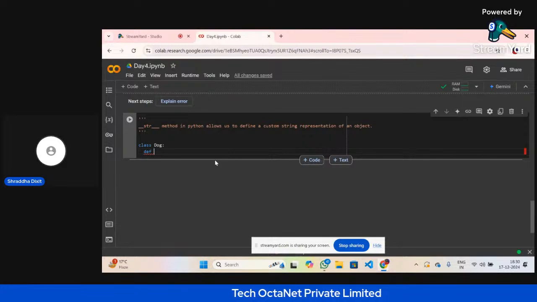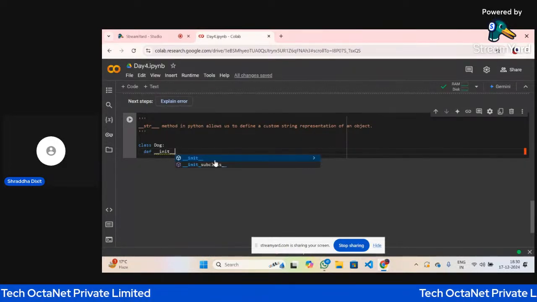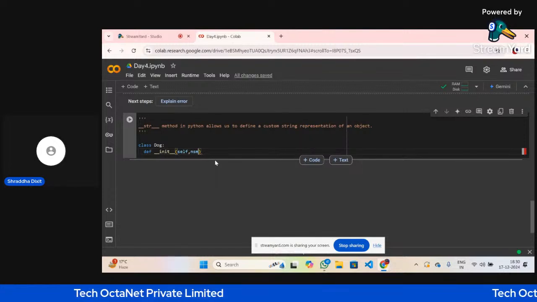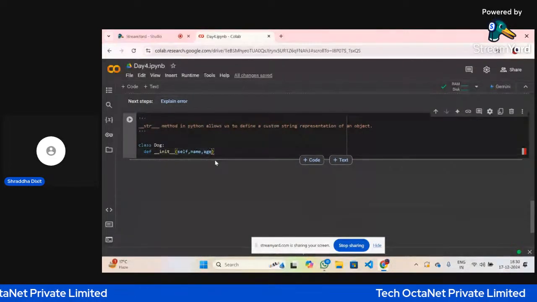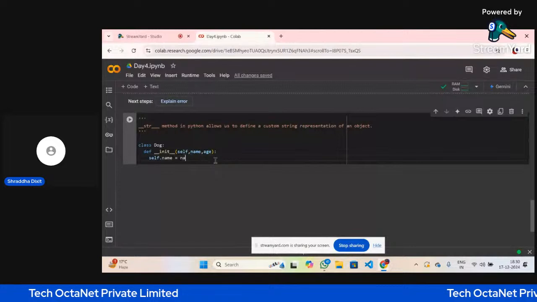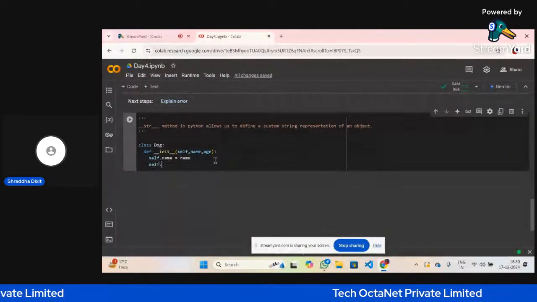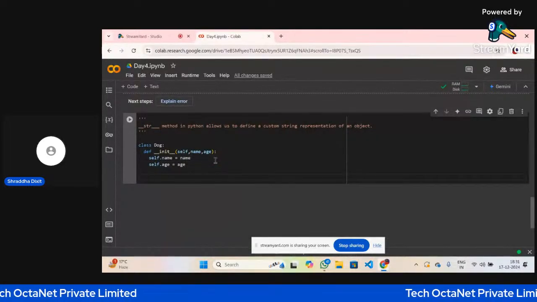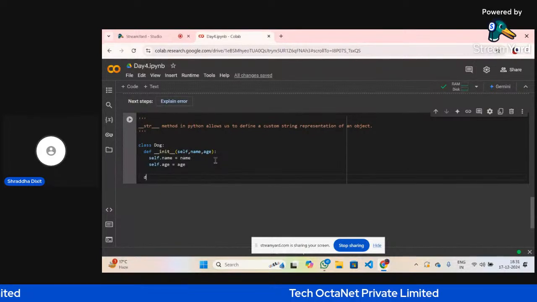We have a def function with self, name, comma, age. Now we'll define the str function.